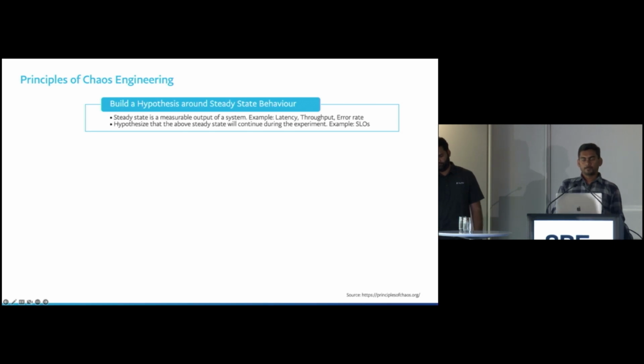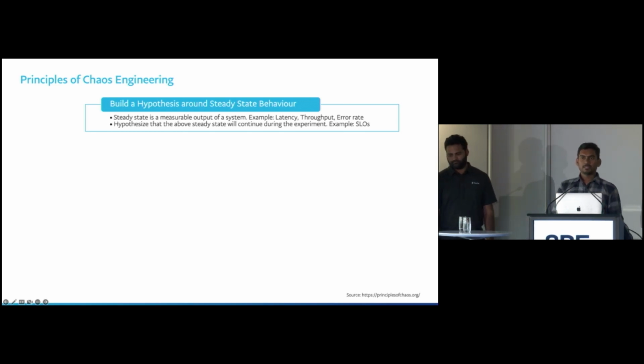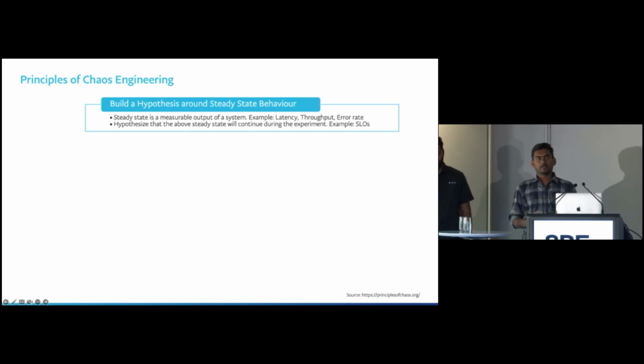That's the normal operating mode of your system. Some examples of metrics that we usually use are the golden signals like latency, throughput, errors, etc. Now, once we have this steady state defined, build a hypothesis around it. One of the common examples of that is your SLOs. Some of the hypothesis statements you can build are, okay, my latency will not go beyond this threshold during this experiment. The ideal scenario is that during a chaos experiment, your steady state should not change. So build your hypothesis statements around that beforehand.